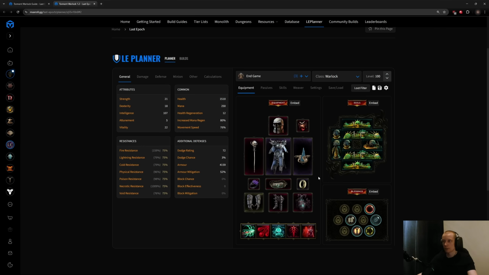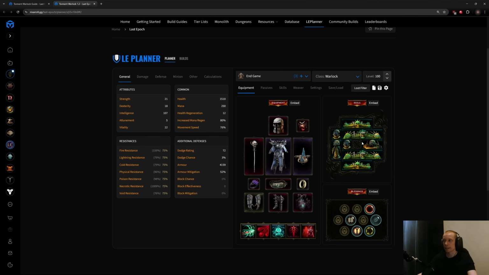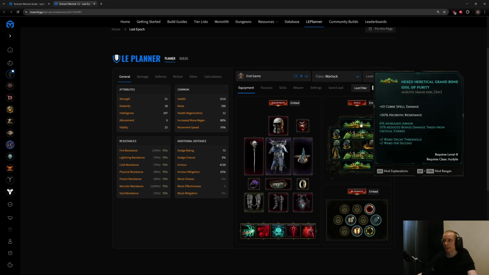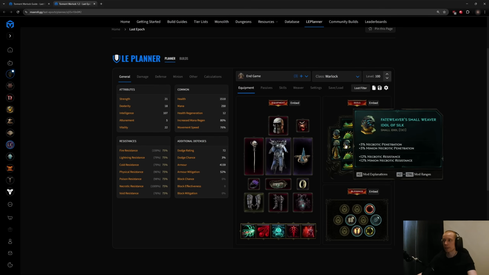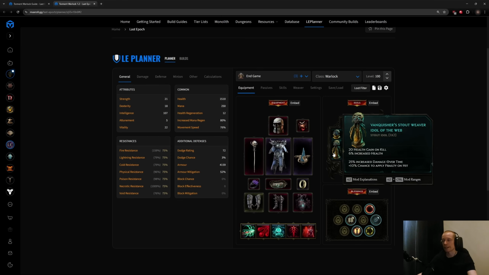So for the idols, going for the same as before, so duration for Profane Veil and then necrotic resistance, first spell damage here, and so basically everything has necro res unless you need some res for, you know, for some other reses. Usually, if you're min-maxed, you don't need. And just 1 frailty here, so that's enough to get your frailty chance.